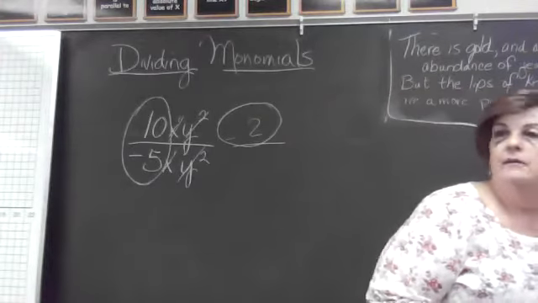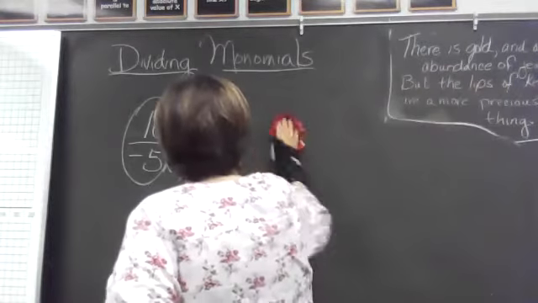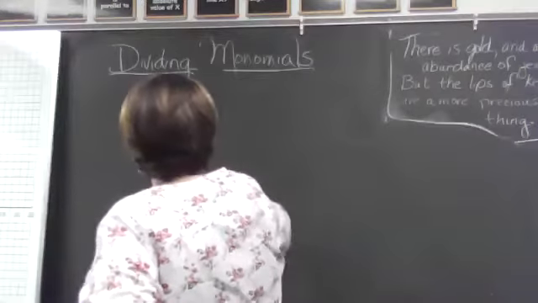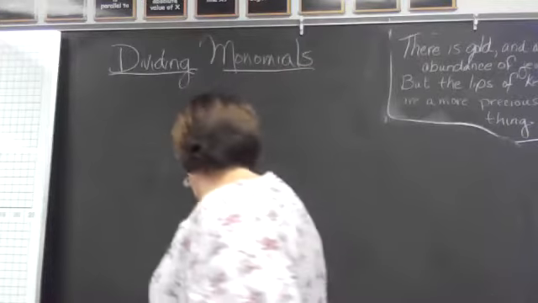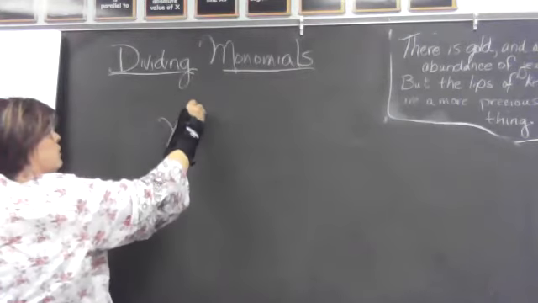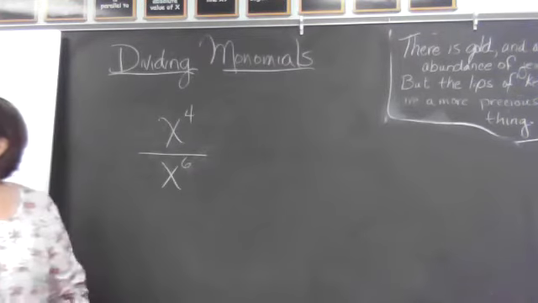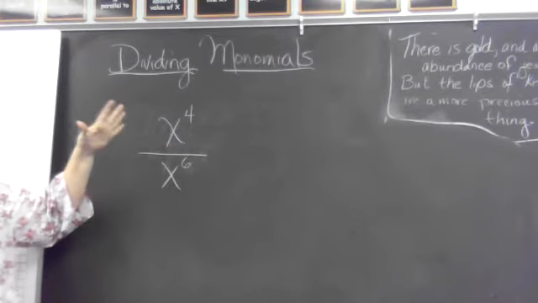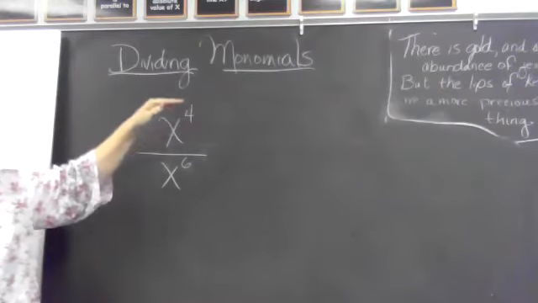So we're okay? Let's look at page 11. Okay, now on page 10, all of these are like this. One thing I want to make sure before we go to page 11 is, I'm just making this one up, but if you have x to the 4th over x to the 6th, remember, you don't just say 6 minus 4. You always have to subtract from the top down. So it's 4 minus 6.